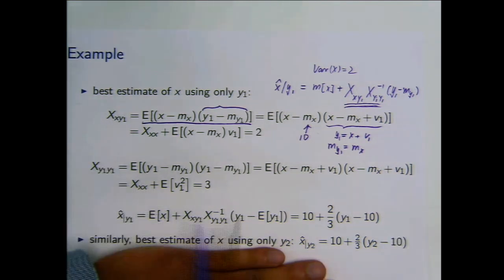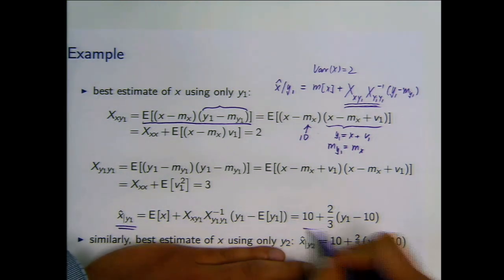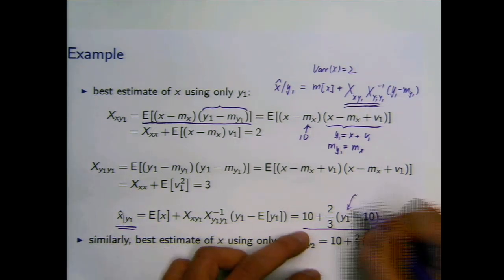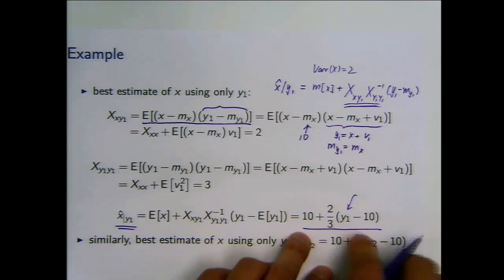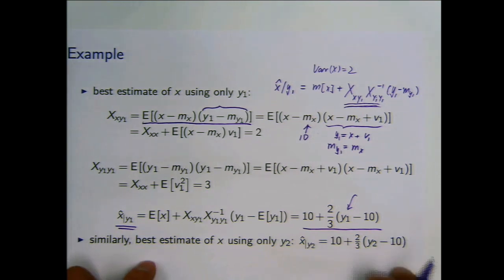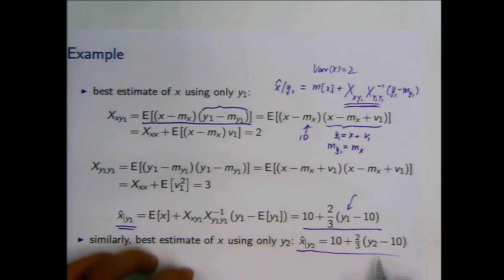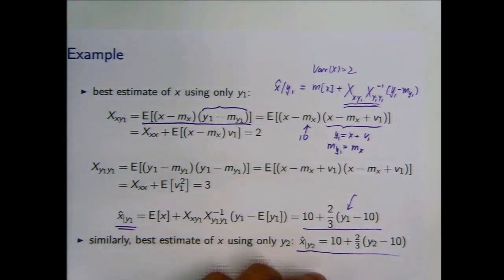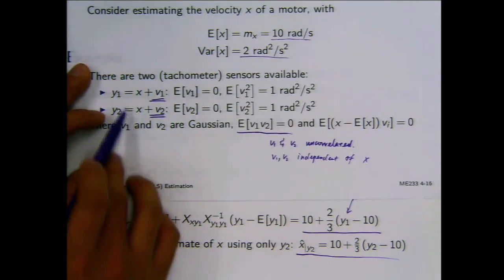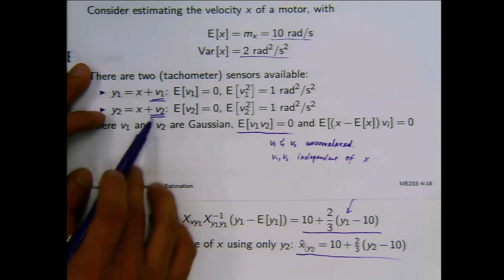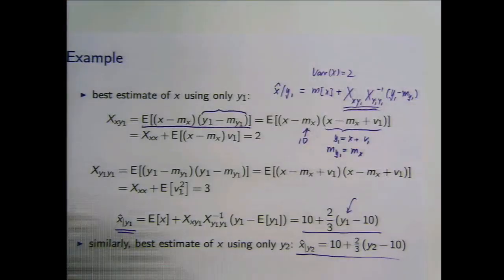Okay? Now we have obtained this. We can put them here. Then you see, this is the conditional estimation given y1. The result should be quite obvious. Now you see exactly, the randomness comes from y1. Other terms are all constant values, not constant matrices in this case. So similarly, you can do the best estimate of x using only y2, which is going to be not exactly the same, but replacing y1 with y2, because y1 and y2 have exactly the same structure. So just replacing the notations, you're going to get it.